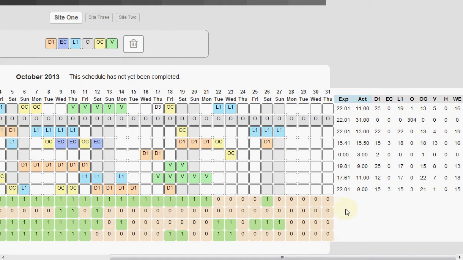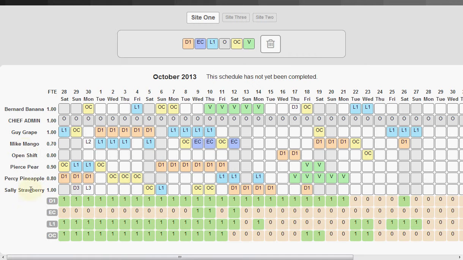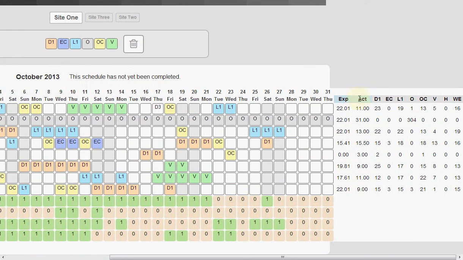On the right of the schedule, based on the FTE that we have defined for each of our users, it is calculating based on this period of time how many work units, shift units, each user is expected to work in that period of time, and then it's calculating as we build it live how many they've actually been scheduled to work. So for instance, this user up here has been scheduled to work for about half of what they're expected to work. And as we build the schedule, not only will it populate down here how many shifts that day we have covered, it will adjust over here.